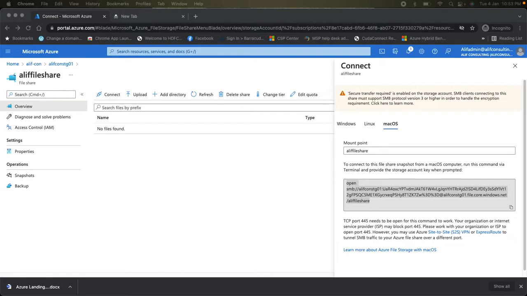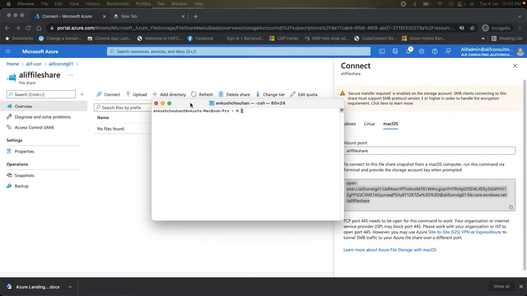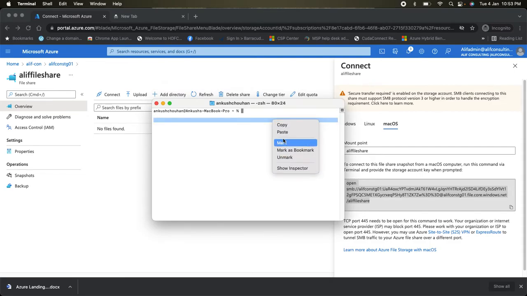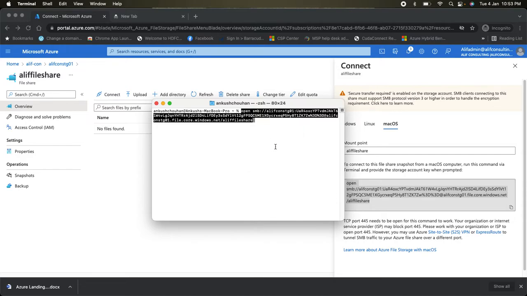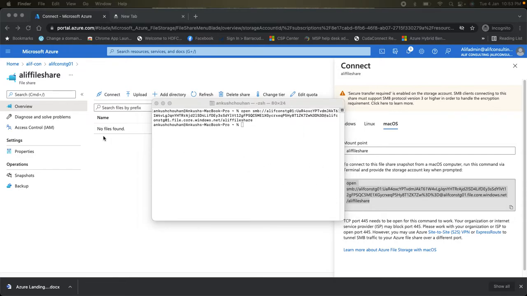So I am opening the terminal, and if I go here and paste this one and click on enter, it will be connecting with my file share.